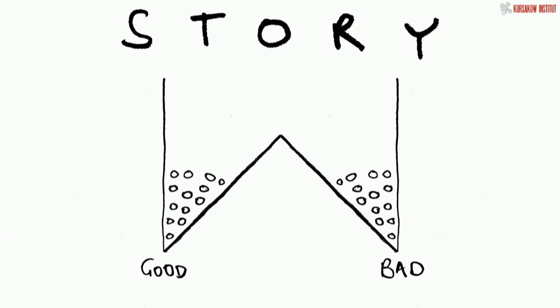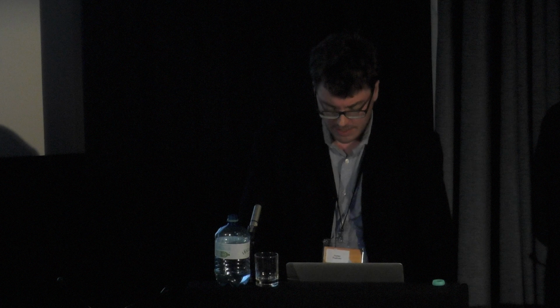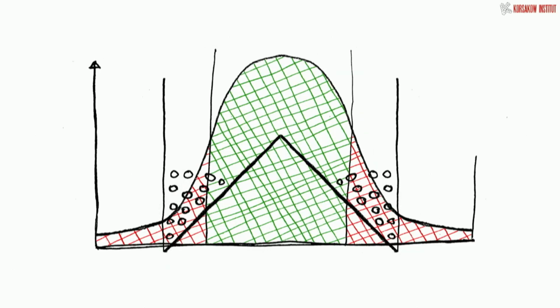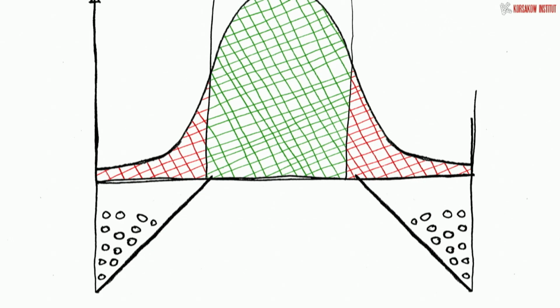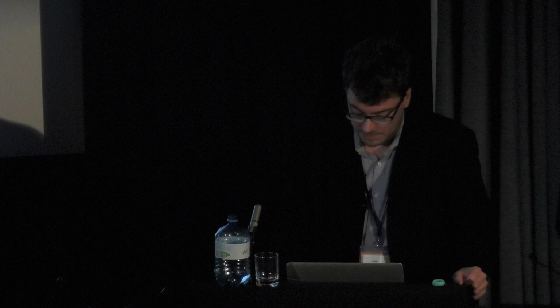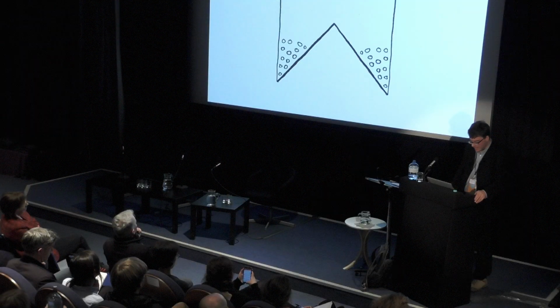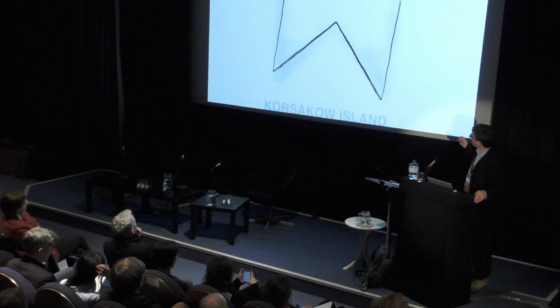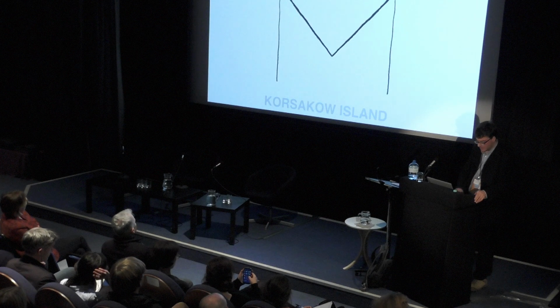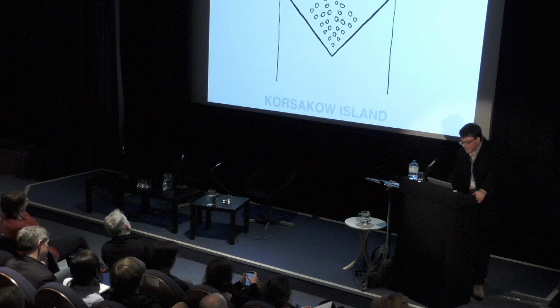Let's get back to Ralph's sketch. And I would like to combine it with Carl Friedrich Gauss's normal distribution curve. Story is not an instrument that divides the world into good and bad. It is an instrument that doesn't care about normal. And that's a problem. But to keep it simple, I get back to Ralph's sketch. If this is the way stories are told on Linear Island, then this is the way that stories are told on Korsakow Island. On Korsakow Island, the exciting parts of the story lie in the kingdom of the middle.